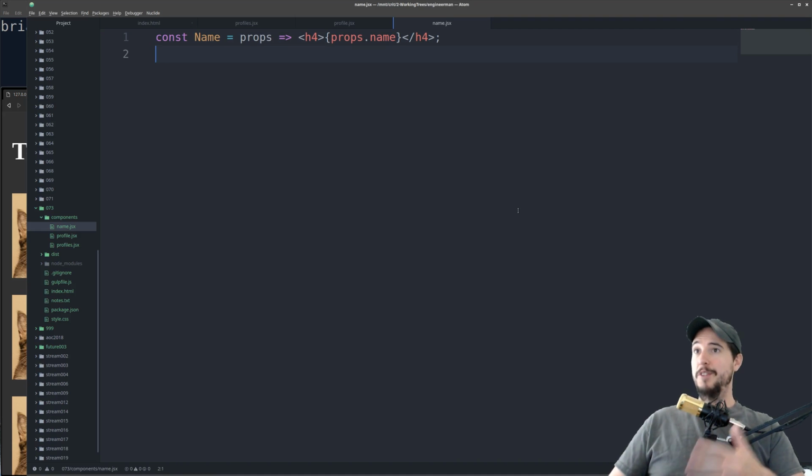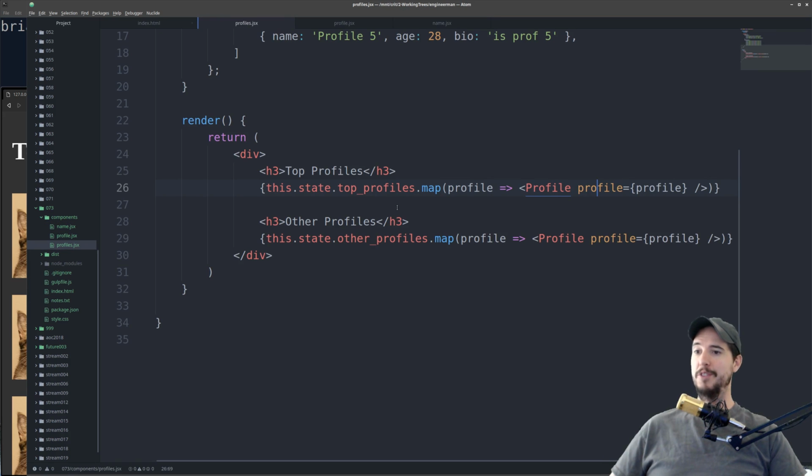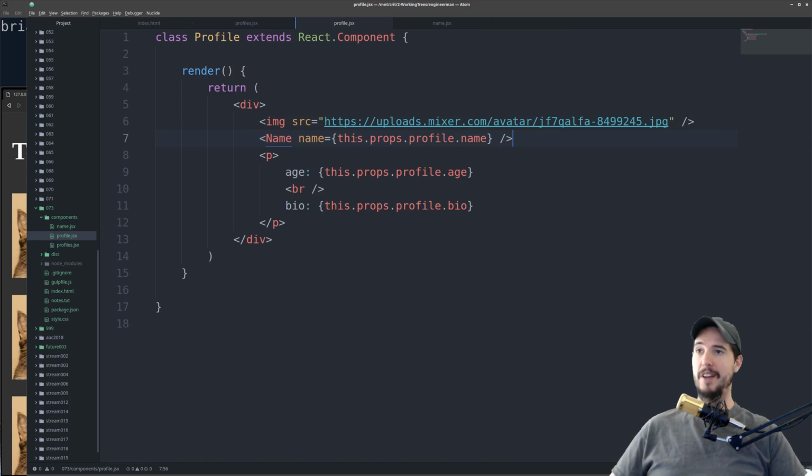The last thing I want to talk about is state versus props. I get asked a lot, like, when should I use state and when should I use props? Of course, props have to be used to pass things down from parent components to child components. So here you have to use props. Profile equals profile. And then profile, you have to get access to that via props.